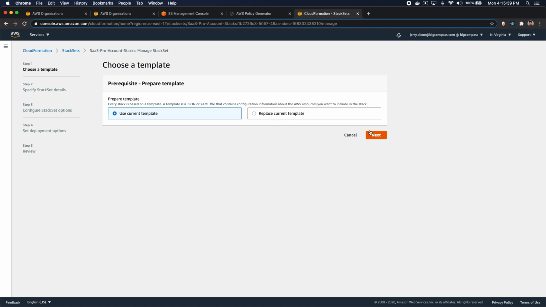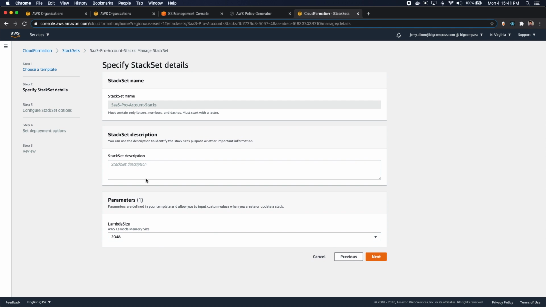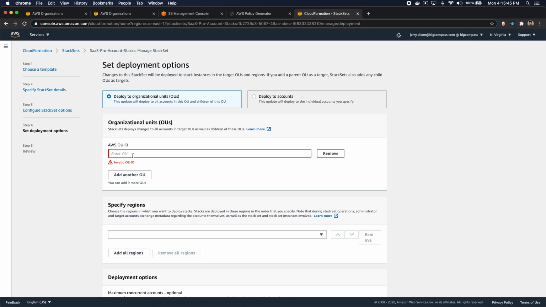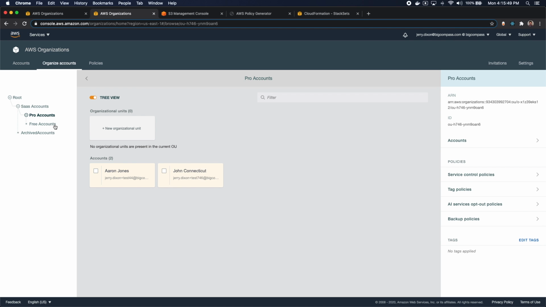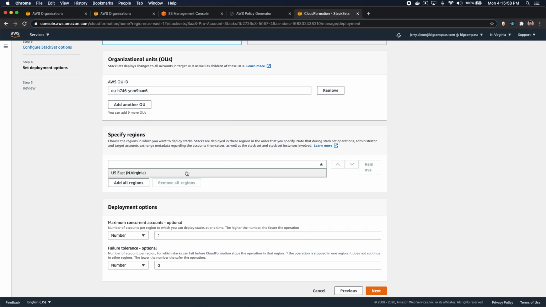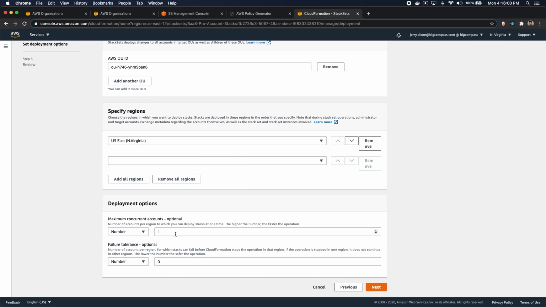I'm going to just use the current template, and I will just click Next again, and I have to re-add the OUID, and this is the Pro organizational unit, so I just need to add the ID here again, paste it in, and I have to add the region again too.